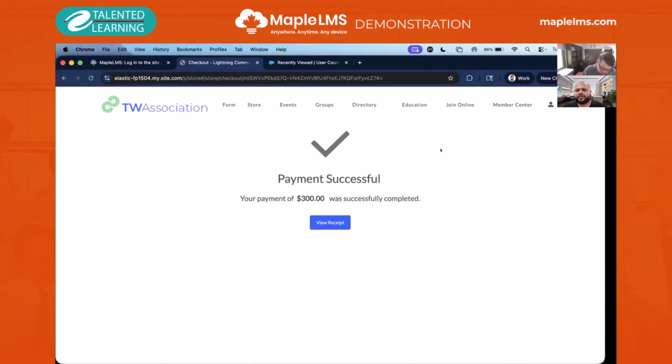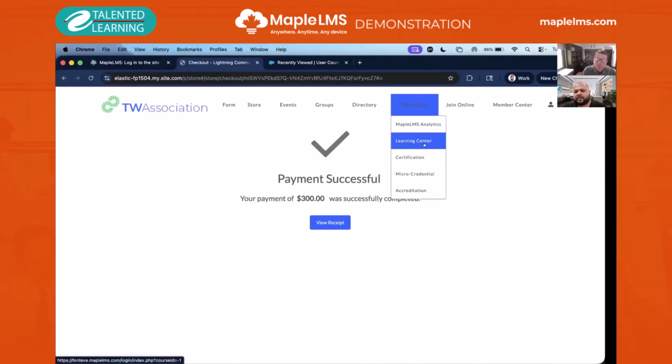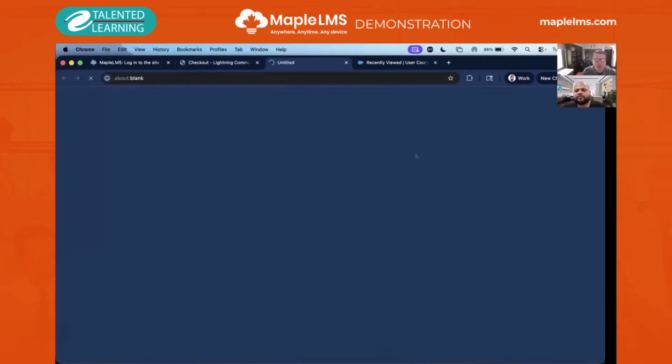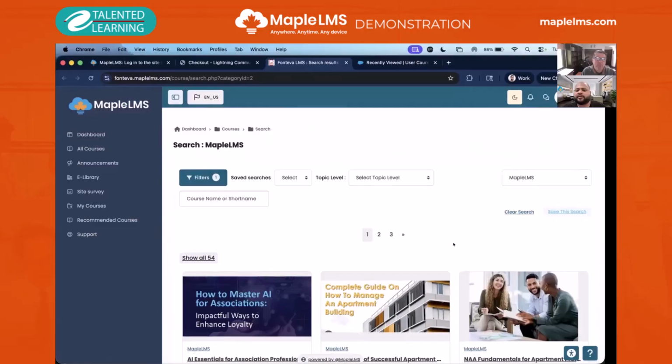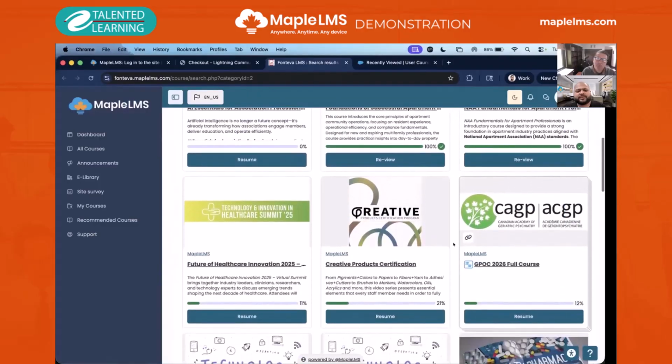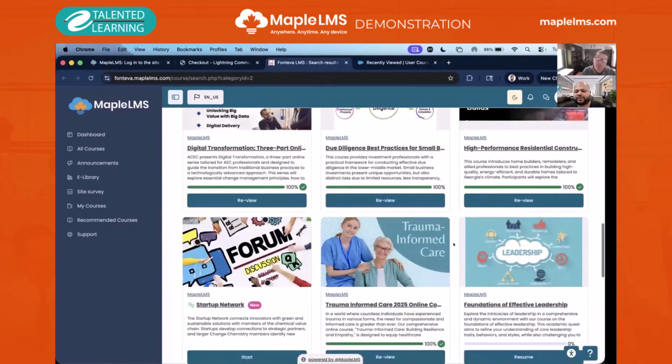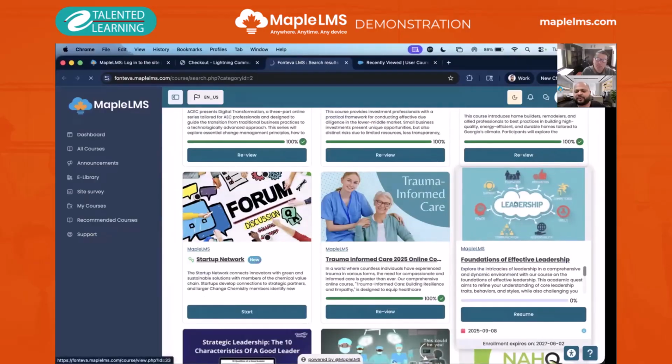We don't want your members to have separate login credentials just to log in to their learning site and then find a course or a training that they may have purchased or have access to. Our process to single sign-on is a lot easier. We typically add a link right in your education section, and this would send me to my MapleLMS account. You'll notice that it will log me in. There are no additional steps involved, and we are straight on the catalog page where I can see courses and modules that I purchased. The one that we purchased is right over here.